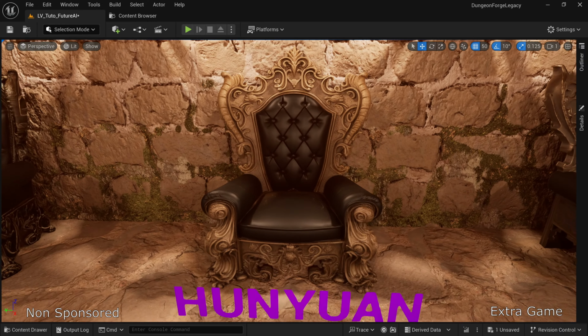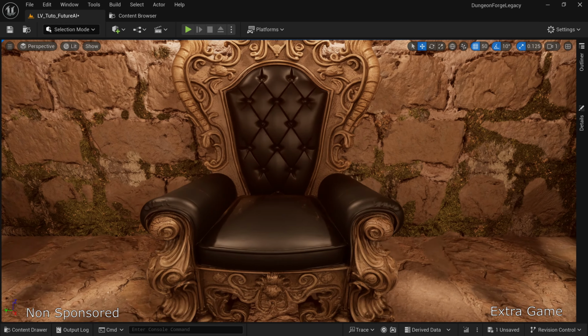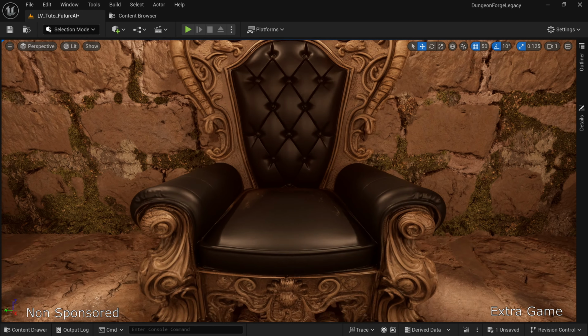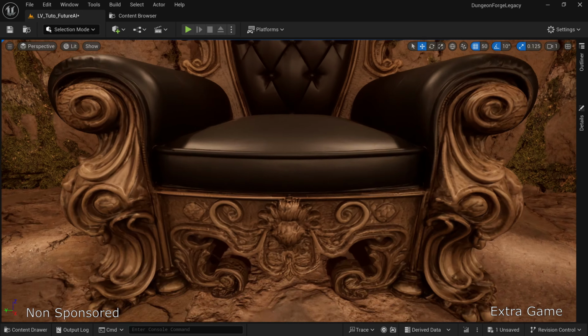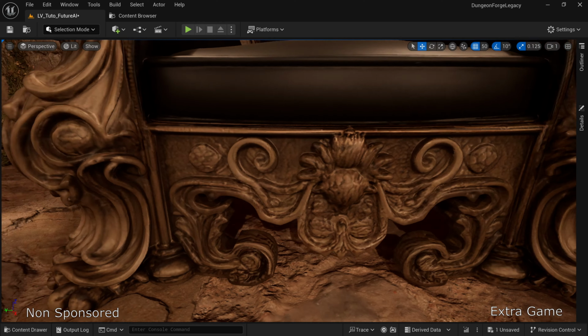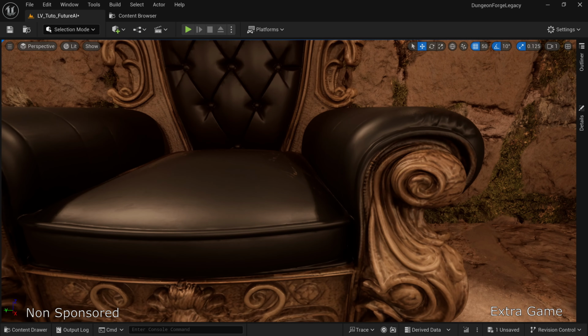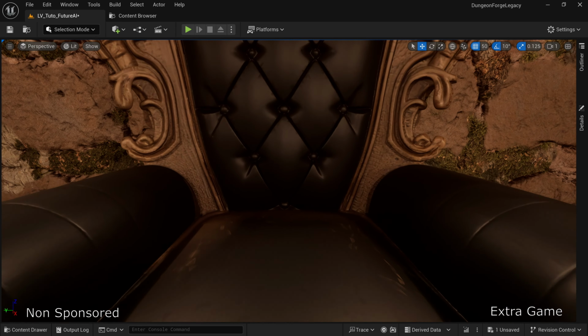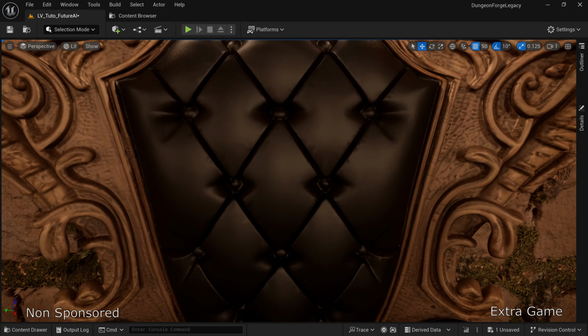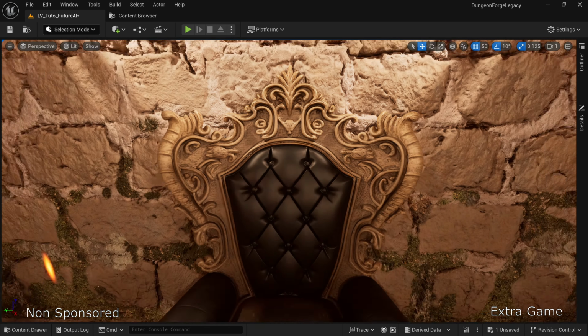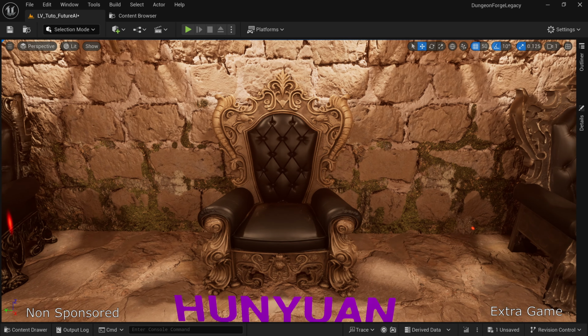Let's start with a zoom on the Hunyuan throne. The cushioned backrest is very faithful to the reference. The cutout at the base is very accurate to the reference image. The leather texture is well executed, despite some minor imperfections. The carved details on the back stand out in 3D, though they're slightly less detailed than the reference photo. Those are my observations, now it's up to you to judge for yourself.